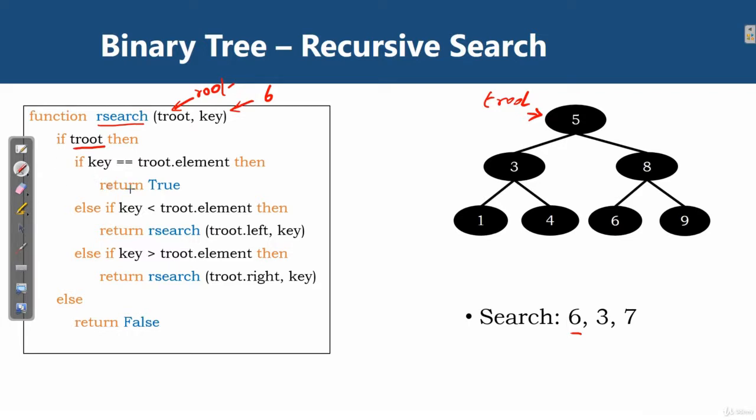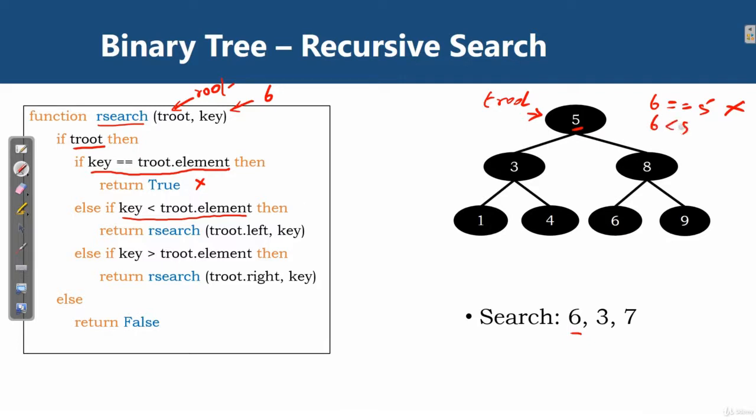The first statement checks if key is equal to the element in the node. That is, if 6 is equal to the element in the node, which is 5, which is false. So this statement will not be executed. In the next statement, we check if key is less than the element present in the node.